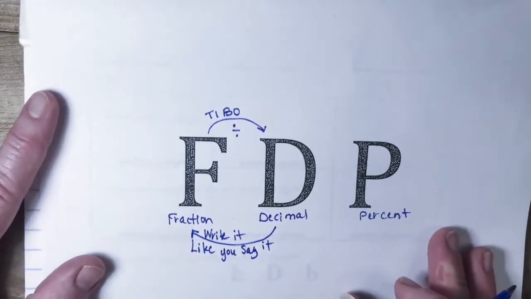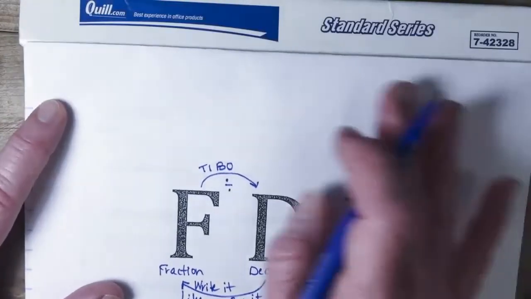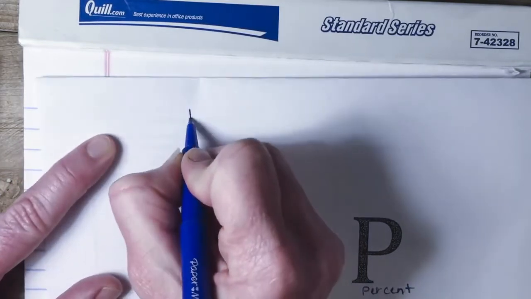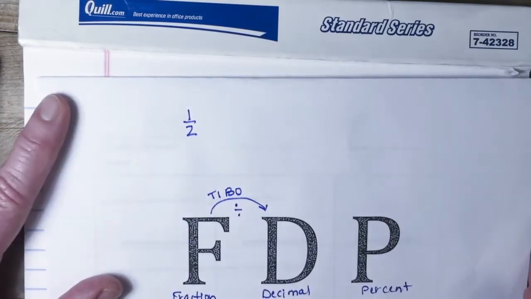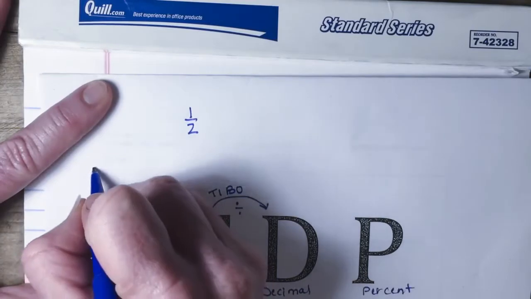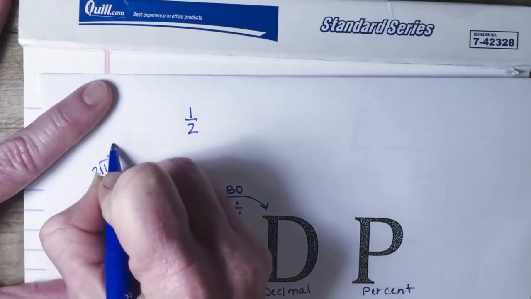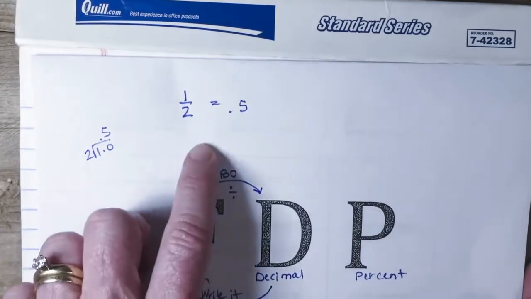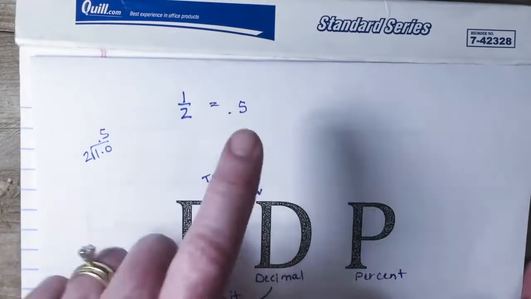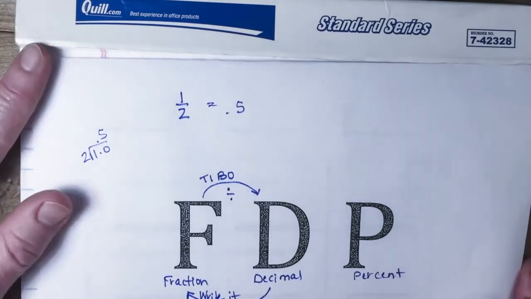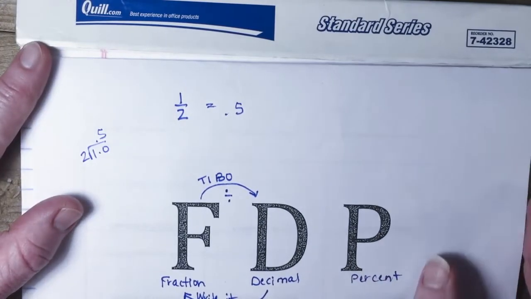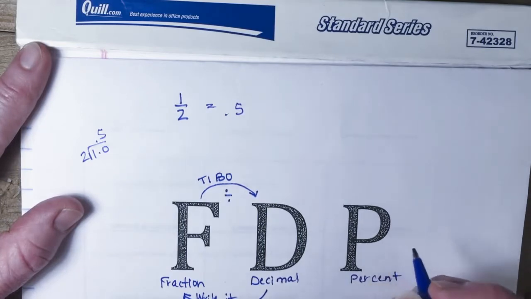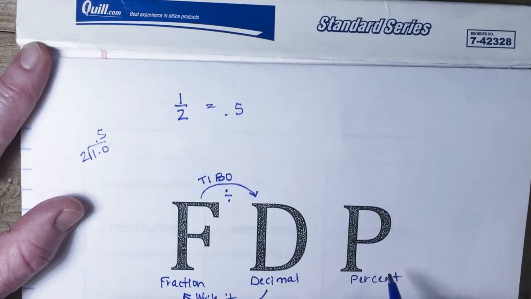All right, so if we did an example with a fraction and a decimal, one that we're already pretty familiar with, if we started with, let's say, 1/2, and we wanted to change that to a decimal, we know that we could do top in, bottom out, or some of you already know that that's equal to 0.5. And what we're saying is that 1/2 is the same thing as 0.5. It's just a different form, a different way to write that number. Well, percents are a third way you can write 1/2 or 0.5. And percent just means out of 100.